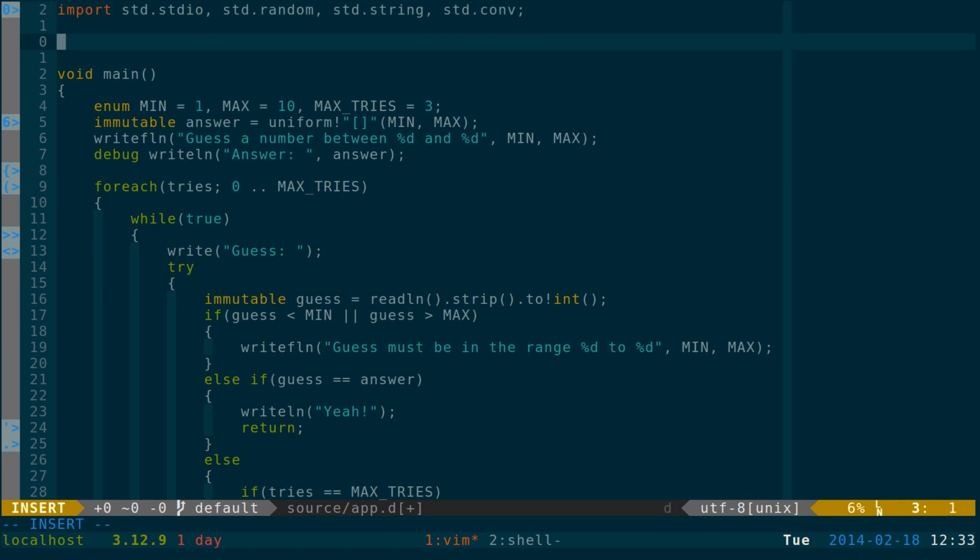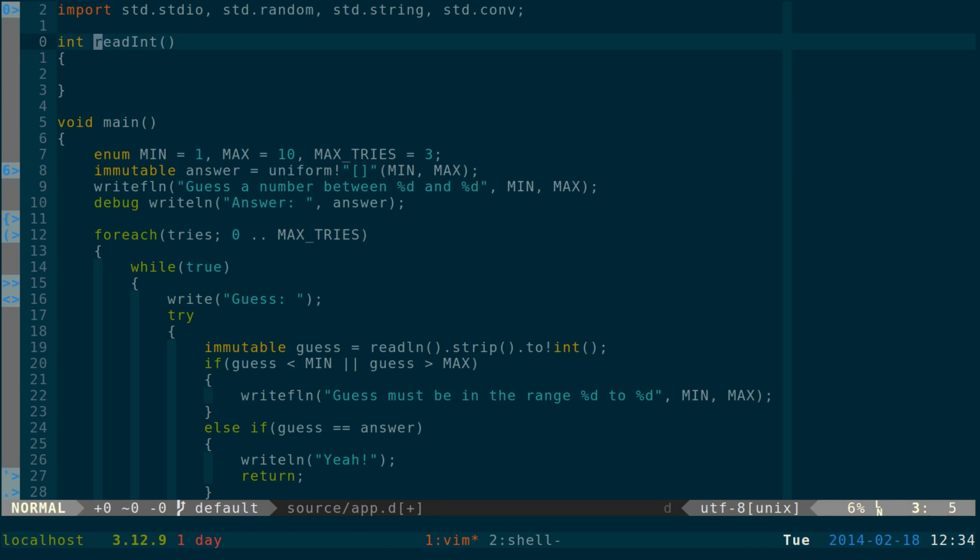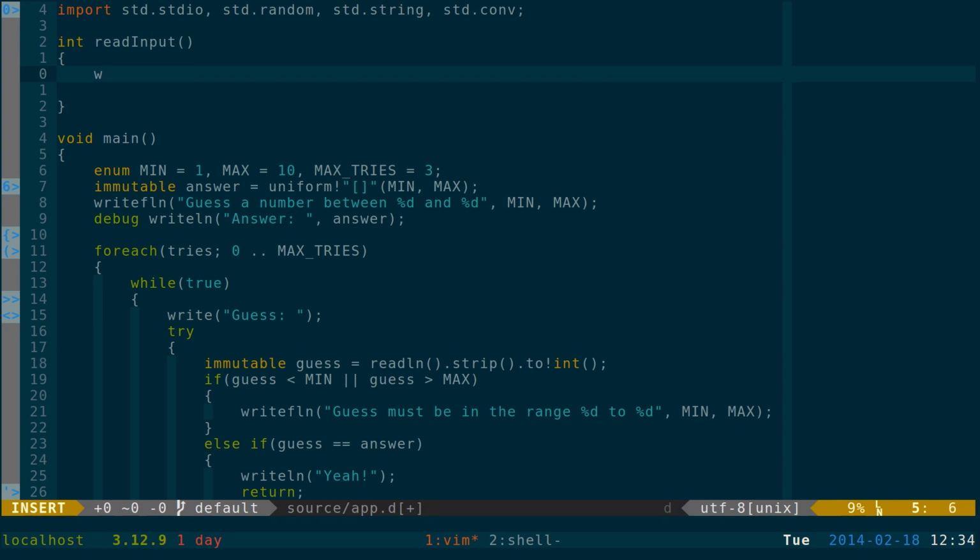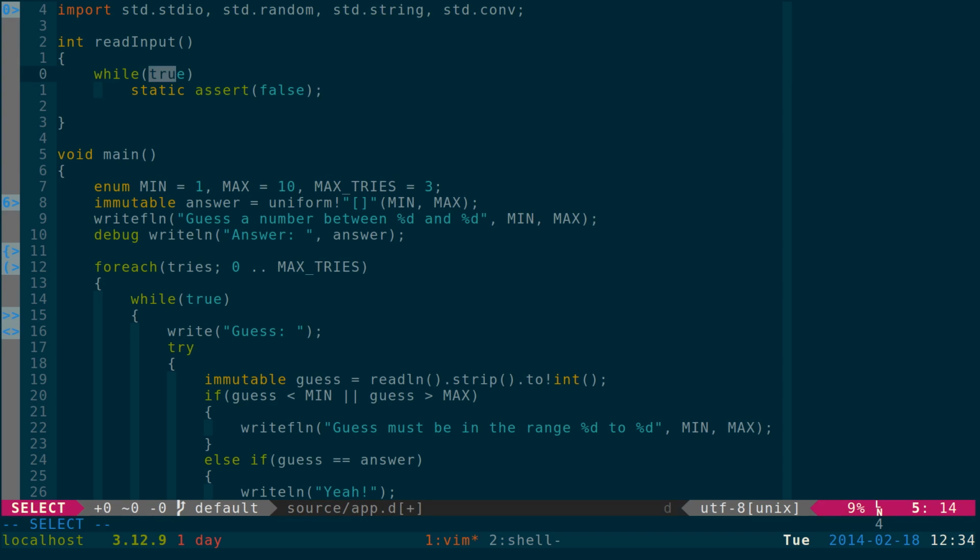So we can implement, okay, looks like some plugin has gone wrong here, but anyway. So we'll read input, or we can call it read int. And we have our while block.